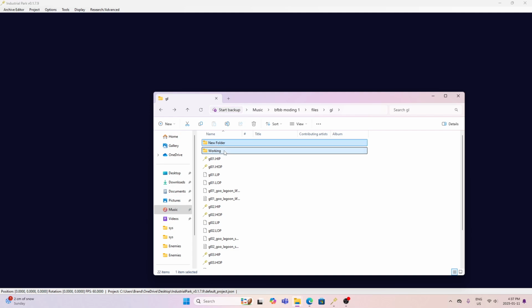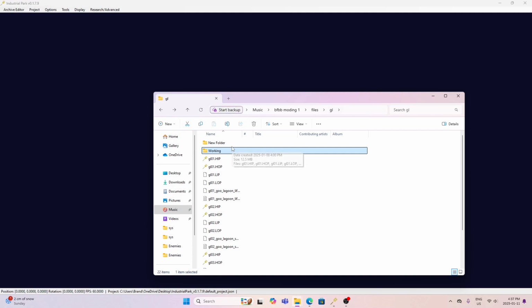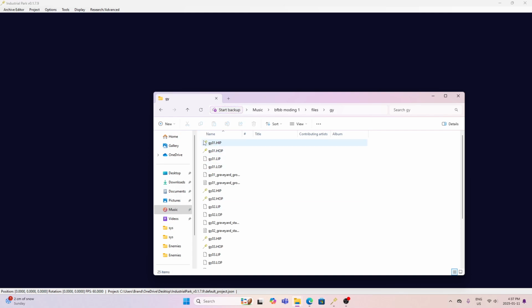I'm going to teach you guys how to access these, because I'm not just going to cover Industrial Park on its own. I'm going to cover SB.ini, how to make SpongeBob 1 quicker maybe, and how to play the unused levels too, like how to get this to work. I'll cover that also. This is Graveyard, Dustman's Graveyard.